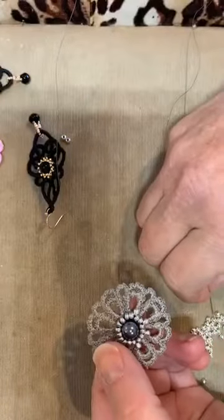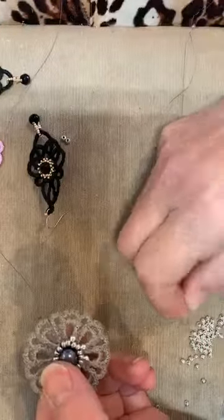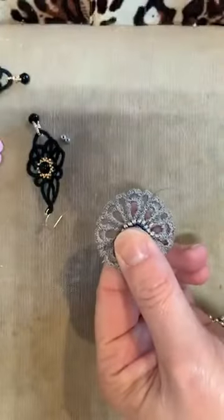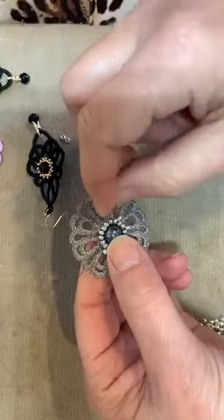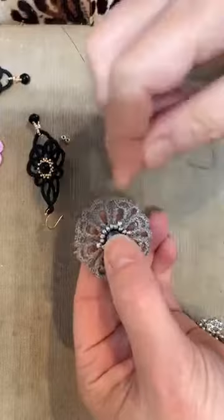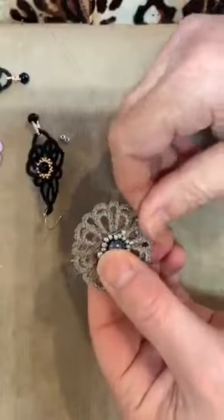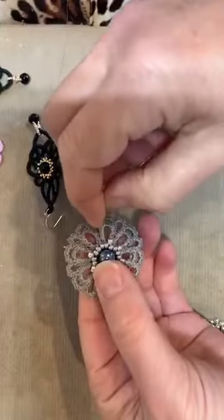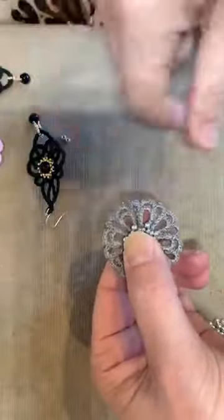I'll keep adding those mauki drops all the way around — you can see how that's now forming a flower on our beadwork. Keep telling me if I go out of focus or you can't see what I'm doing. It looks a little bit like a ship's wheel — you know where a captain would stand at the top of the ship with all the handles. That's what it sort of reminds me of. And now you can see that little silver flower is finished.